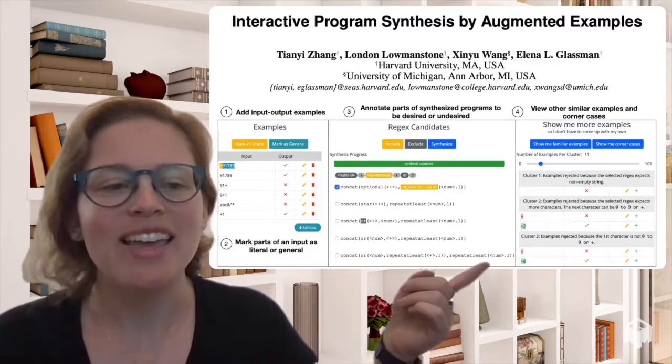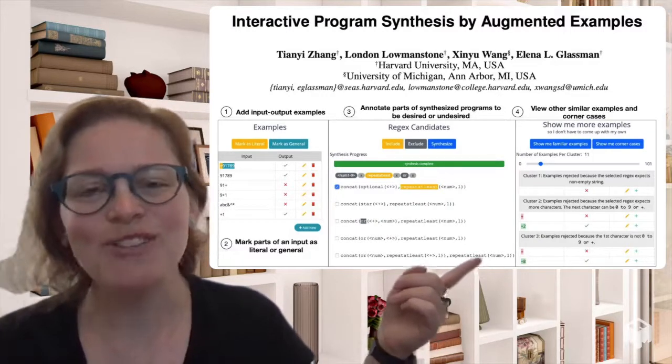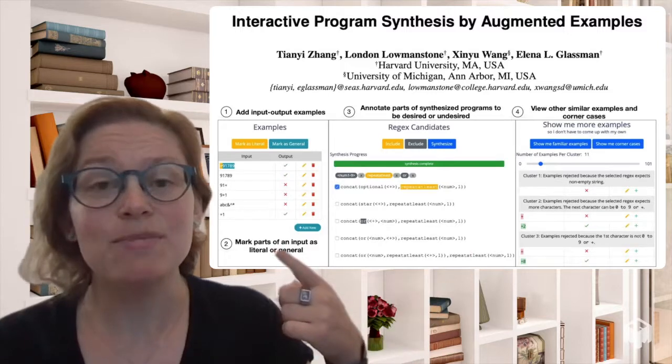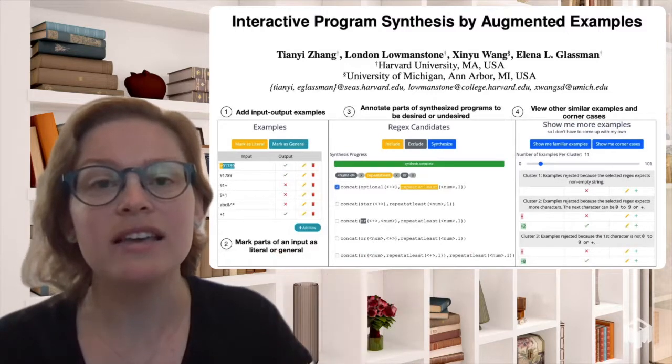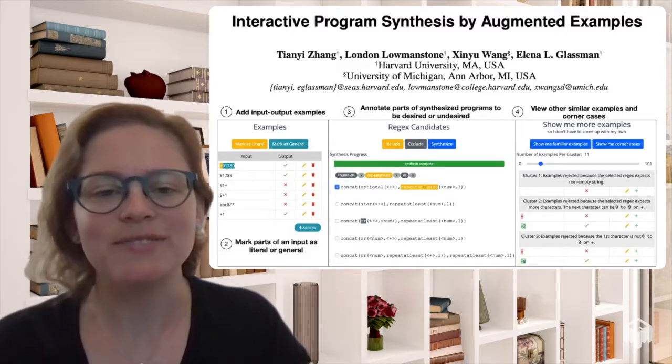So again, thinking about what is the labor that is easy for the computer to do and hard for the human, and what is easy for the human to do, like annotating examples instead of reading synthesized candidate regexes and expressing their preferences there. With those extra novel affordances, we found that people in our user study were better able to generate correct regexes in response to questions that had been previously posted on Stack Overflow about how do you make a regex that.